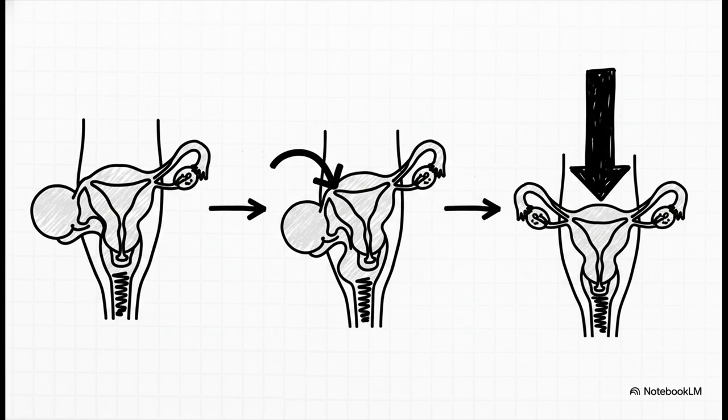Now think about it. Once the uterus is tilted backward, it's perfectly aligned with the vagina. So any increase in intra-abdominal pressure, from coughing, from straining, is going to push directly down on the fundus, pushing it further and further down. So you see, retroversion becomes a really important early step that accelerates the whole process of prolapse.